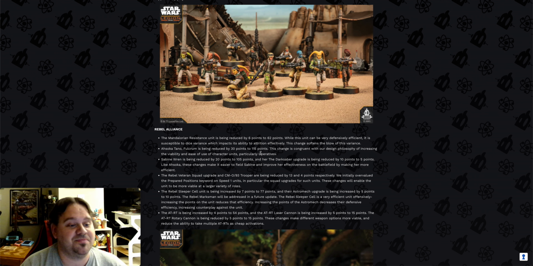So Katana Fulcrum is being reduced by 30 points to 115, so it was like 145. That's huge. This change is congruent with our design philosophy of increasing the viability and ease of use of character units, particularly operatives. So trying to make operatives more enjoyable and people want to field more operatives because it's not a commander, so you can't use it as a commander slot. You always got to have a commander, but operatives are nice, but they're not 5 minis.